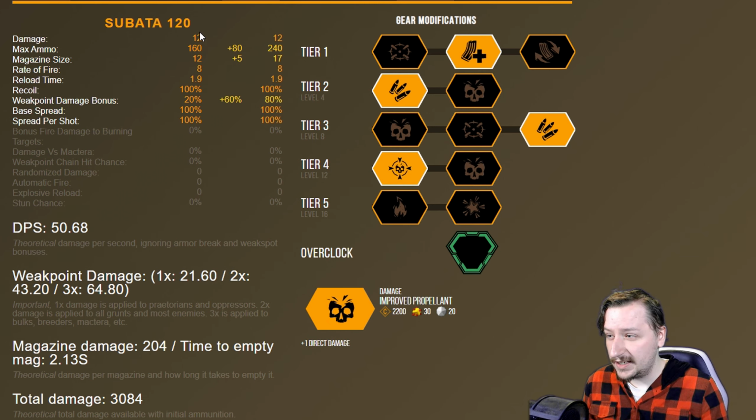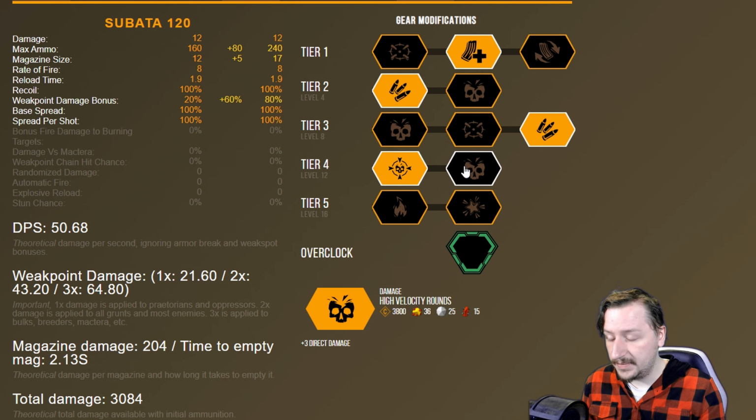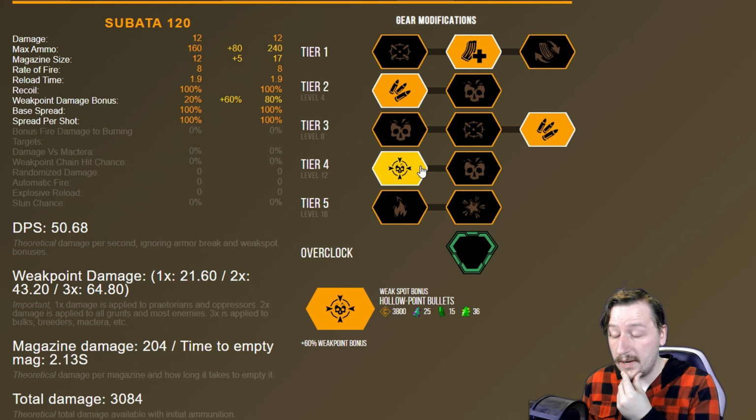Sure, my pistol's not going to do as well against small enemies. I'm going to have to use more ammo than I would if I had like the high velocity rounds, simply because I'm not hitting the breakpoints. But the hollow point rounds will help me get quite a bit more damage against large and potentially those medium enemies too, just because I won't need to shoot them as much if I'm hitting them in their weak spot.